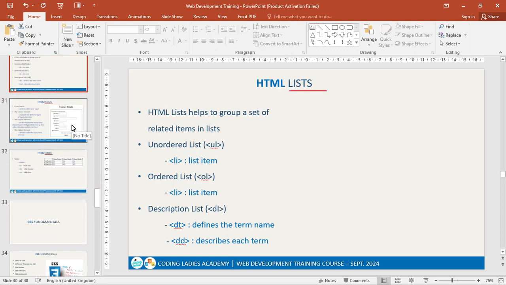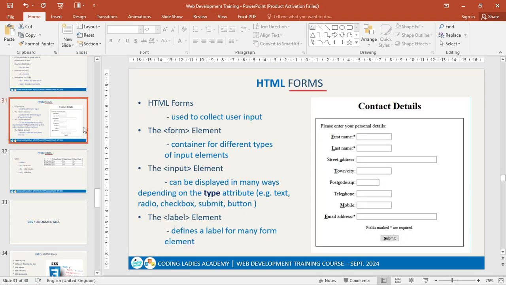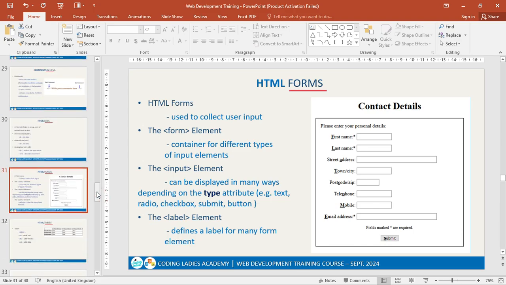That search bar is an example of a form, where you can input something, or click a button, then it brings you what you want. Forms are very, very important. You can use them to collect user input, your name, your password, your email, and others.